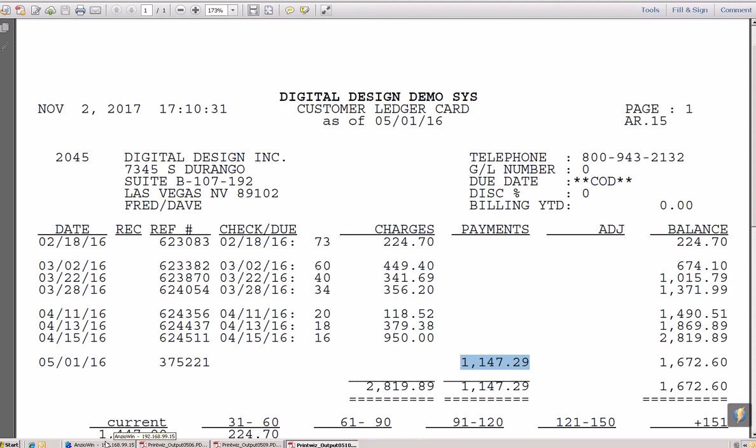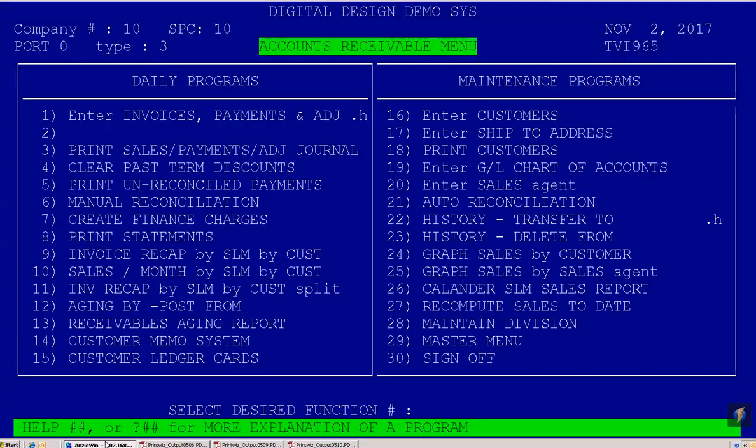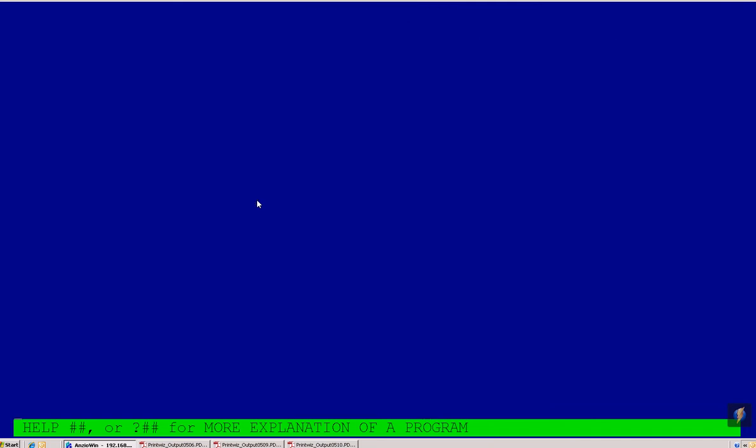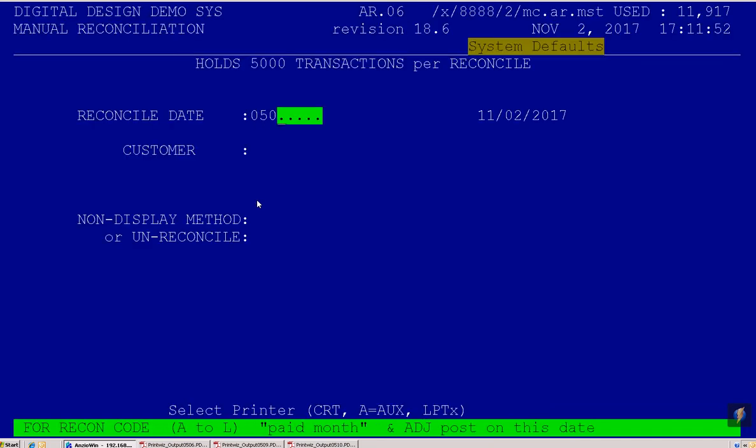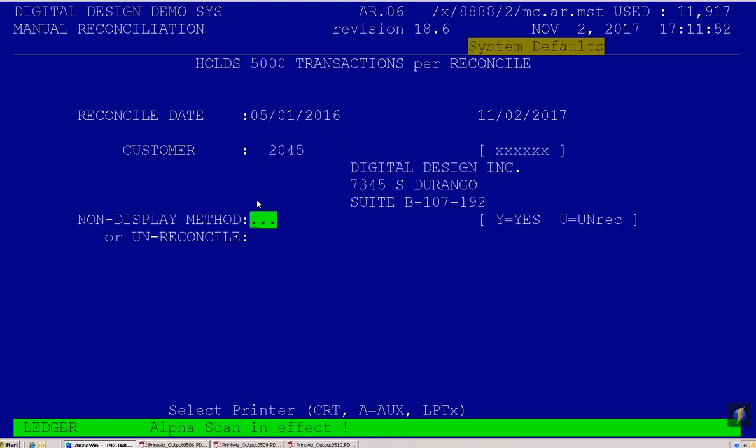Okay, so keeping it simple, there's only one unapplied check on this ledger card. So the program we're going to go to is number 6, which says manually reconcile a check against multiple invoices, or one invoice, whatever. So I go to number 6, 0501, and this is important because this is what sets how many days it took to pay that invoice. 2016. Again, I'm dealing with old data. 2045.